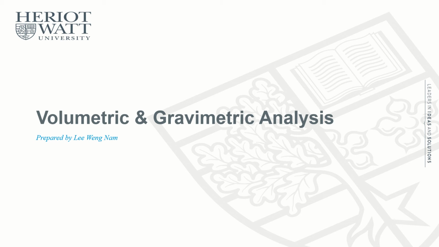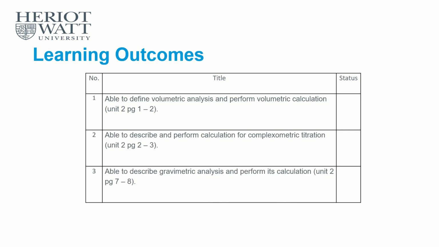Okay, how can we determine the amount of chloride ions in a colorless solution? We just need to add in silver ions, silver nitrate, for example. And from there, the silver ions will react with the chloride to form a white precipitate. From the amount of solid precipitate formed, we can calculate the amount of chloride in the solution itself. So this is about gravimetric analysis.